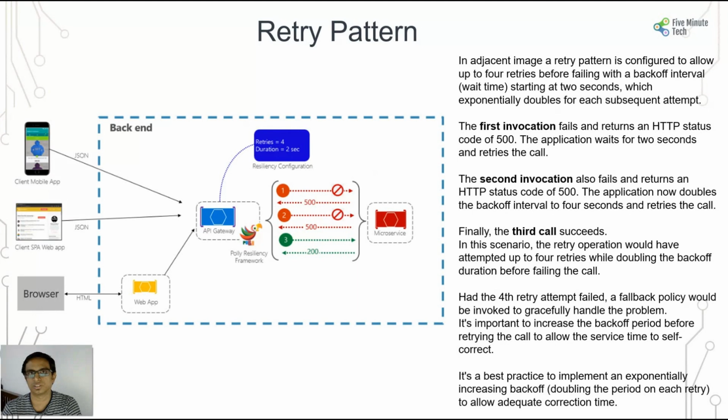It works closely with the circuit breaker pattern. In the adjacent image, there is a presentation as we just talked about, where it is configured to allow up to 4 retries. You can see that after the retry phase, an error is returned. Otherwise, 200 is returned if it is successful.